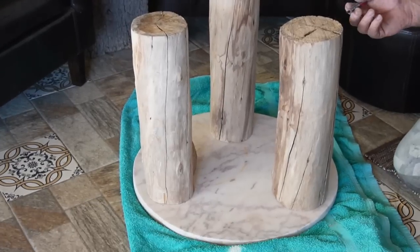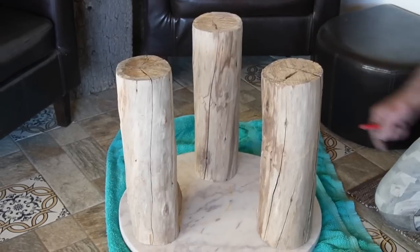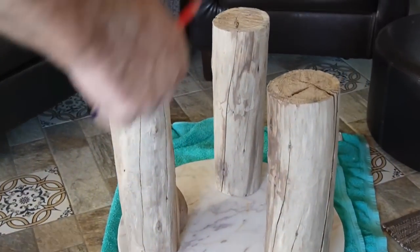And what I'll do is, once I've done that, I'll get our laser level out and we'll trim these off to the right height once they're stuck down. But I'm quite happy with that. Nice positioning. Yeah. They look fairly upright.